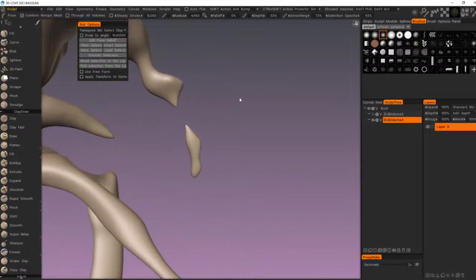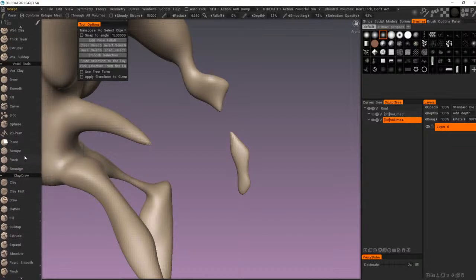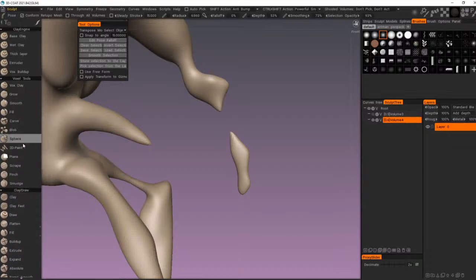So I have to get used to that. It's a lot of control, right? Right at your fingertips. So it's easy to maybe press that accidentally and move your mesh without realizing. So I have to see how I feel about it.